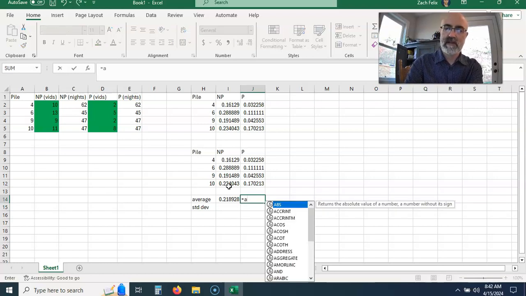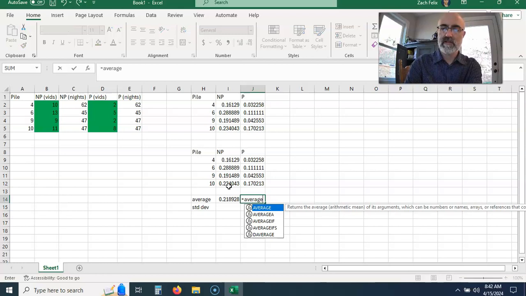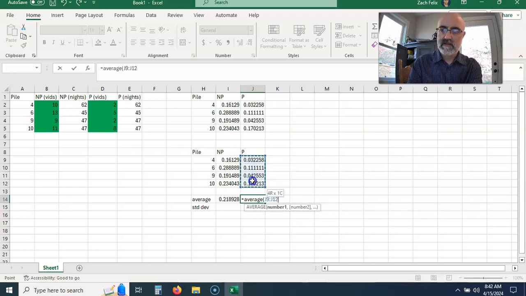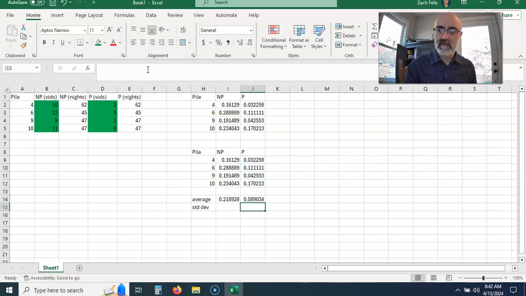Okay, how about the average here? We go equals AVERAGE, parentheses, take your cursor, highlight this column with numbers, go up here, put an end parentheses, boom.